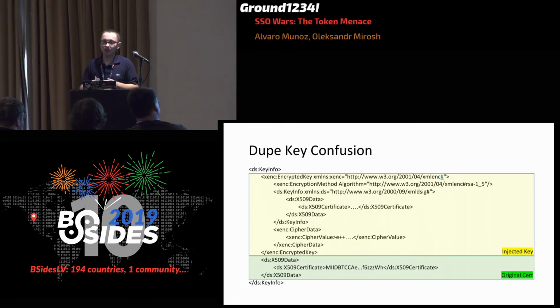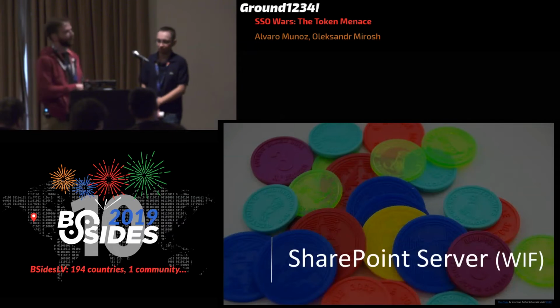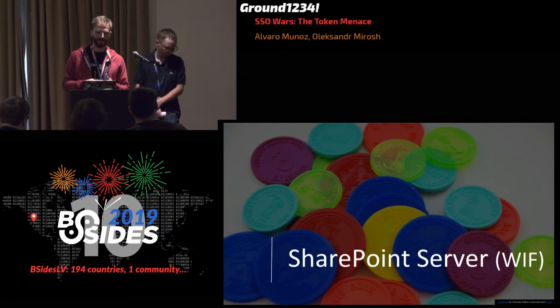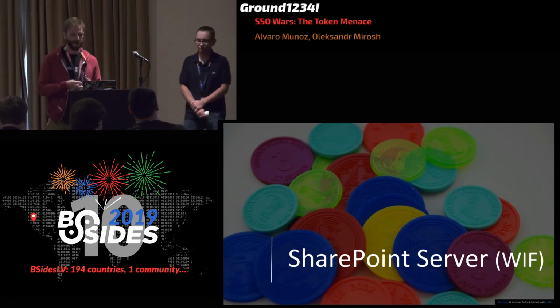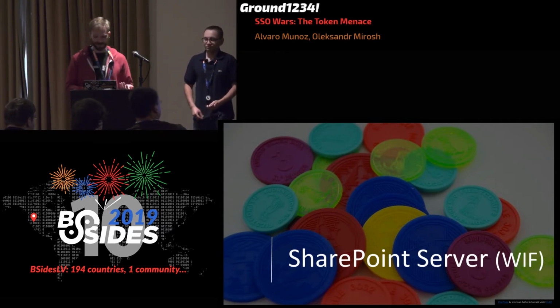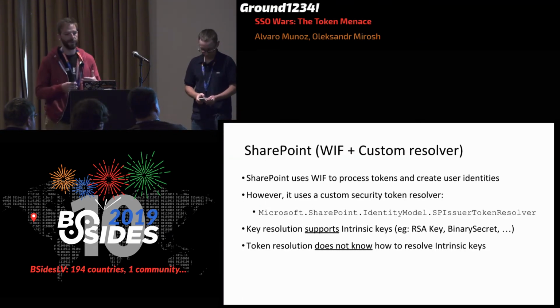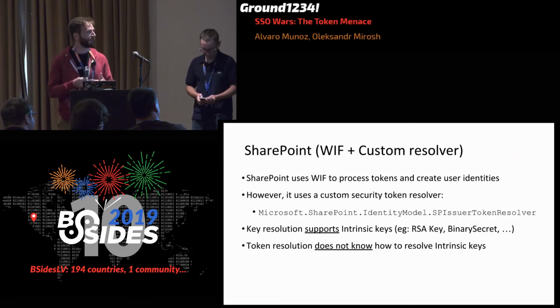We were reviewing the default configuration of WIF, but it allows a lot of customization. So let's review some examples of customized WIF. If you are using WIF to build your application, you can customize it. And one of the major Microsoft products that customize WIF is SharePoint Server. So it's a very interesting target for us, and we analyzed how SharePoint customizes WIF for its own purposes.